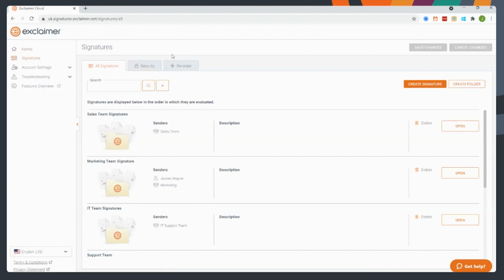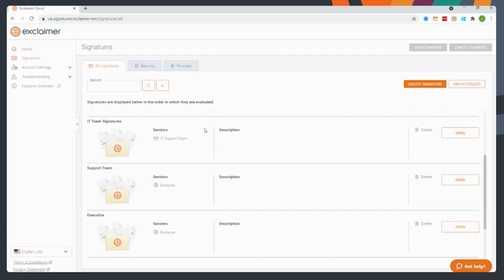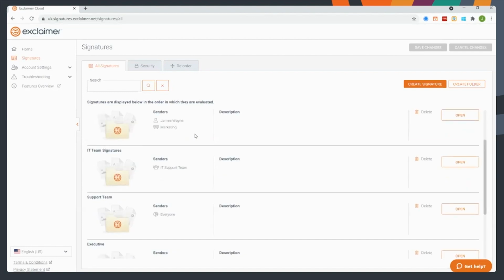And what you'll immediately note here where my signatures are stored is I have created subfolders with this folder button here that I can house my signatures within, separate out my signatures, in this example, by department, but you could do this for all manner of items. You could do different folders for different territories or different brands.